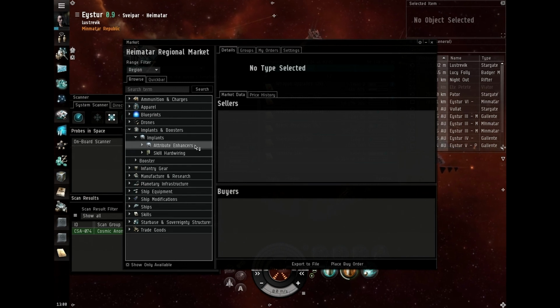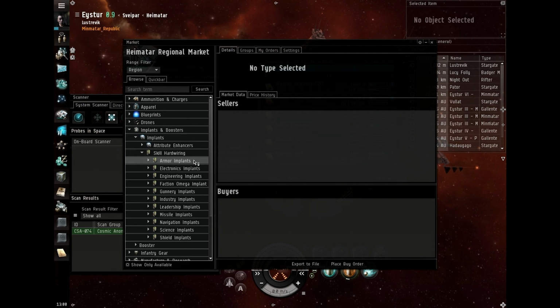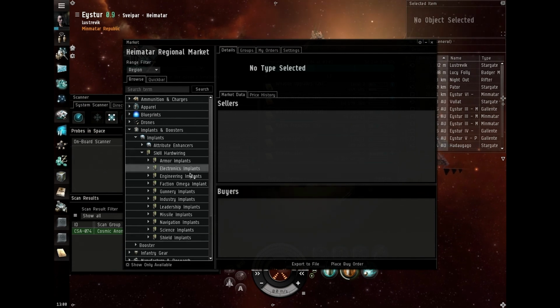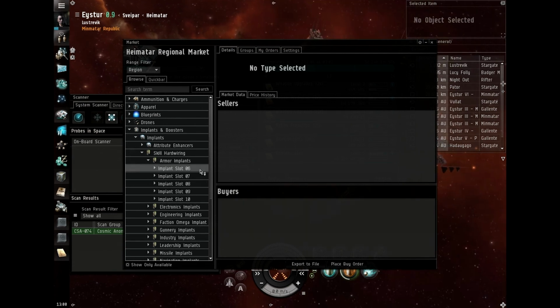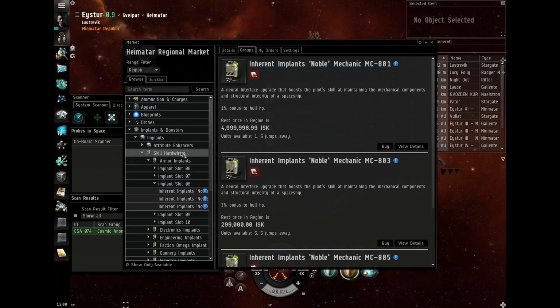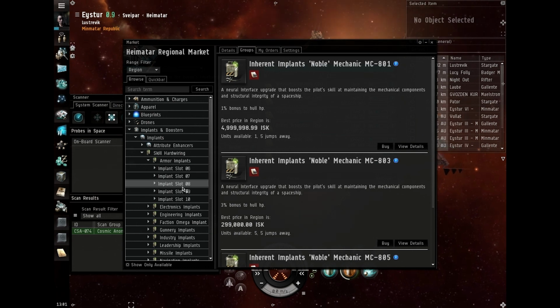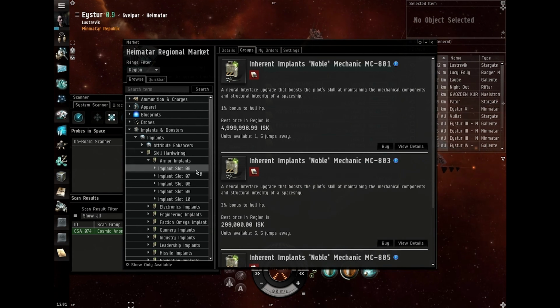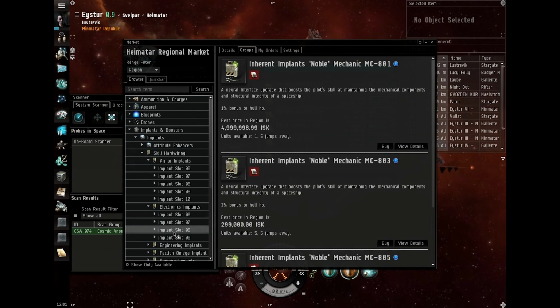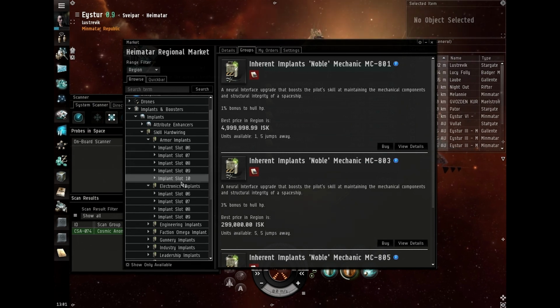Now there are 2 types of implants, attribute enhancers and skill hardwiring. Skill hardwiring will increase your effectiveness in certain areas. If I just choose a random armor implant, they do have slots from 0 to 10. Actually, I think these start at 6 to 10. Yep, 6 to 10 on some of them.